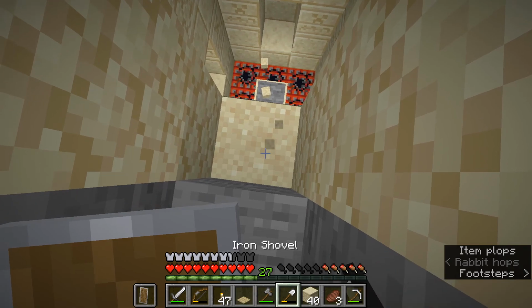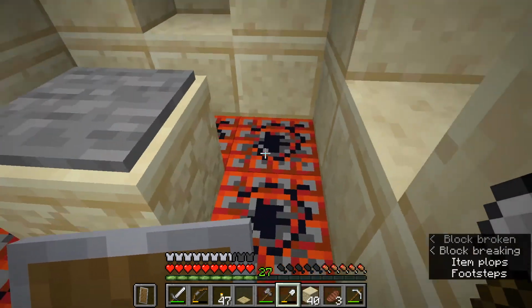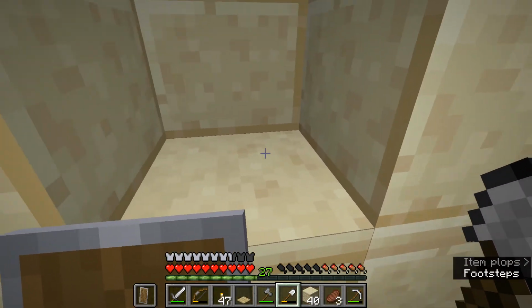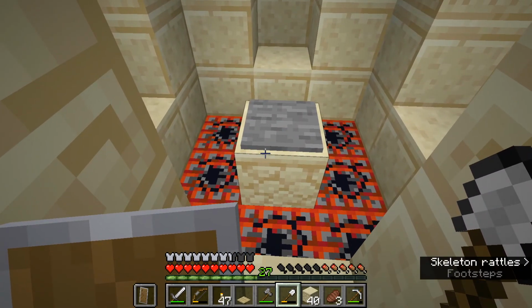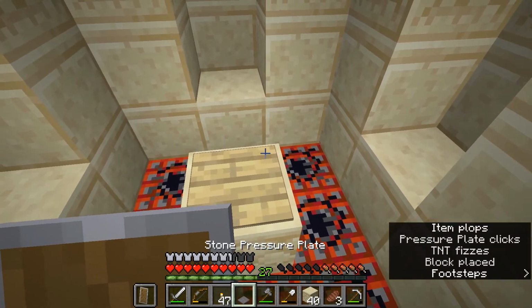All right, so let me go back. I'm sorry I did that. I misled you. If I were to stand on that pressure plate, it would activate, but I would also die a gruesome death, so I'm not going to do that. Instead, I'm going to, oh heaven.